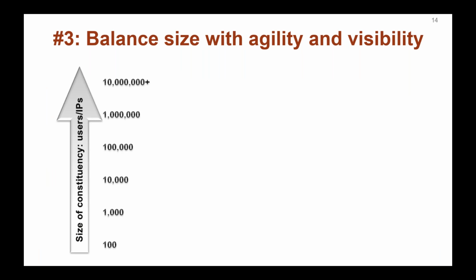Number 3, and this is a big one. We want to balance the size of the SOC with their agility and visibility down to the edge. If there's one thing I've learned over the years, and something I've learned of many folks I've worked with, the further the analyst is from the things that they monitor, be it host or network, the poorer their understanding is of what is normal, and therefore their ability to understand what is abnormal on those systems and networks. This is crucial. Let me show you why.